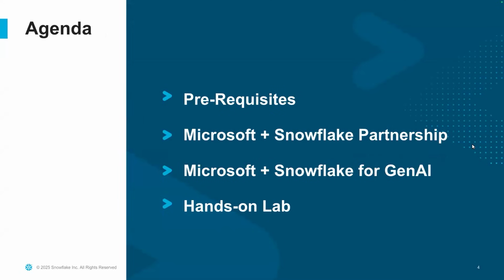And what the agenda goes over is first we're going to be talking about some prerequisites. So I'm going to let you know what you have to get set up in the background when we get to the hands-on portion. And then Shankar is going to walk through a high level on the Microsoft and Snowflake partnership, and then do a little bit of a deeper dive in the patterns that we're seeing customers adopt with Snowflake and Microsoft today for AI. And then it'll be back over to me for the hands-on lab.